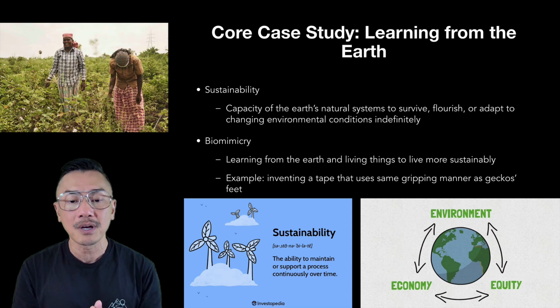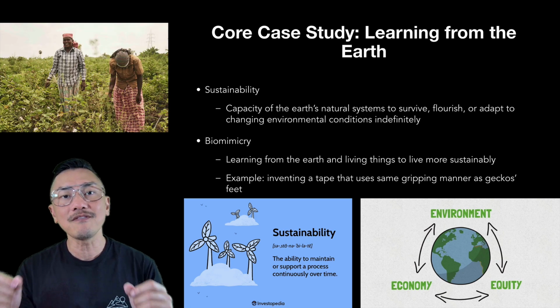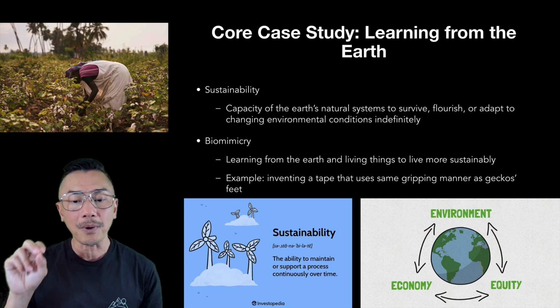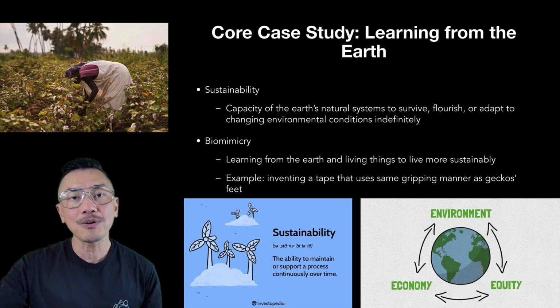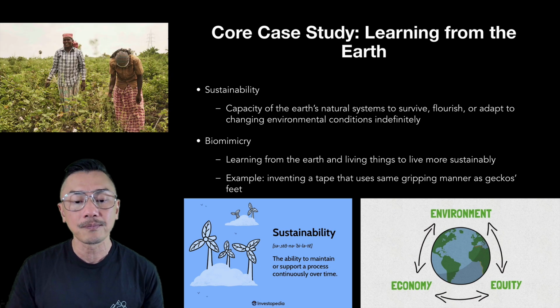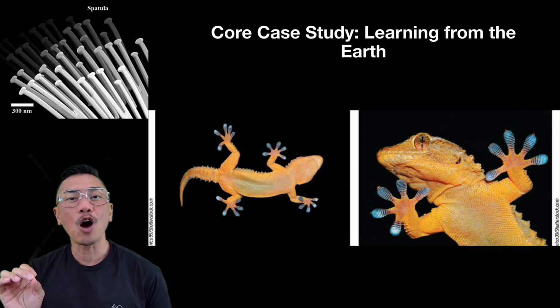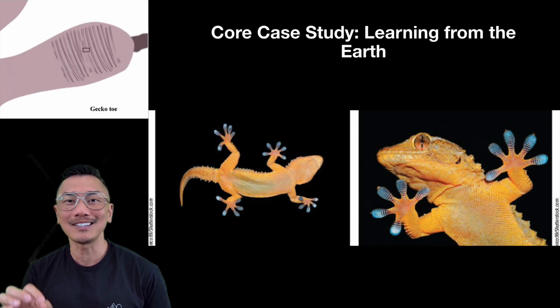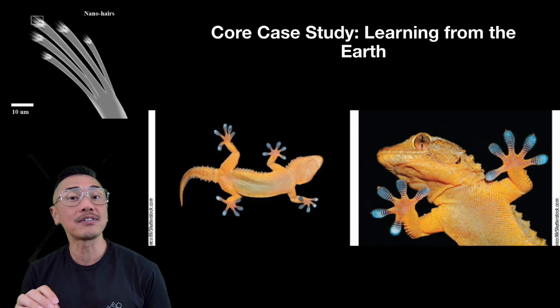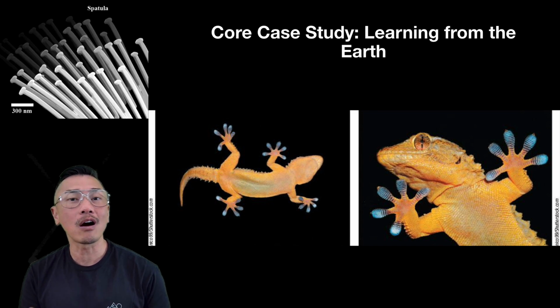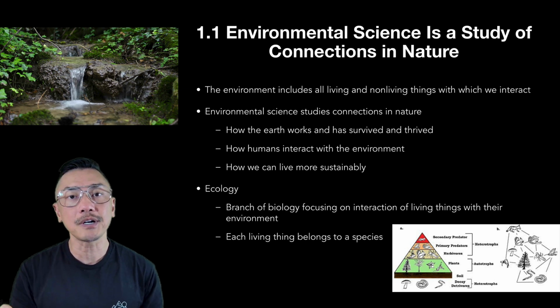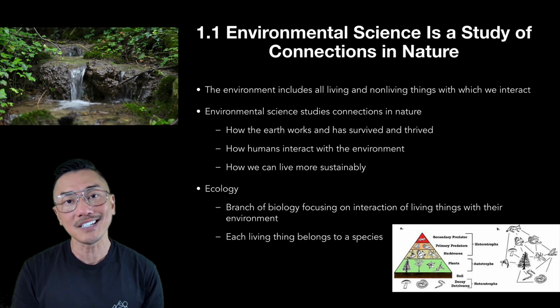human problems. For example, scientists have invented a tape that mimics the way the feet of a gecko grip onto surfaces, even allowing these animals to walk on walls. Looking to nature to see how it solved its problems can provide solutions to our own. This slide shows the tiny hairs called nanohairs on the tips of geckos' feet that allow it to walk on walls and ceilings.